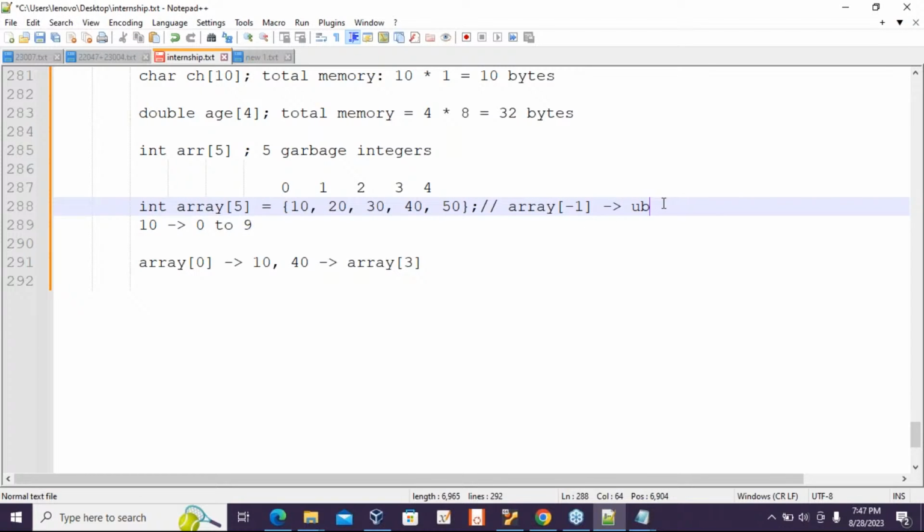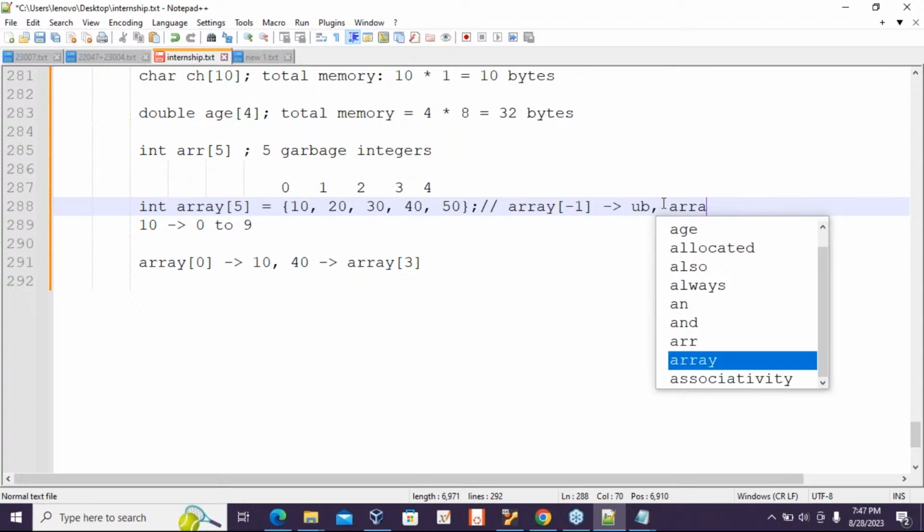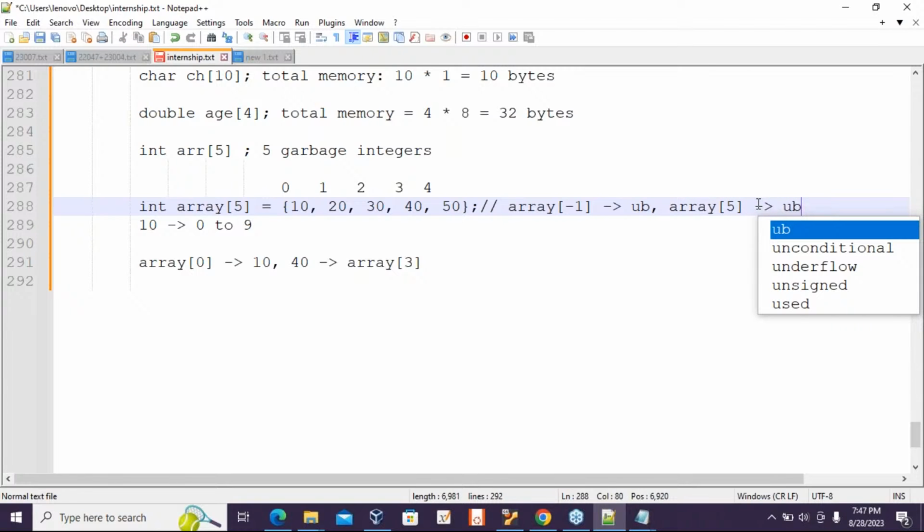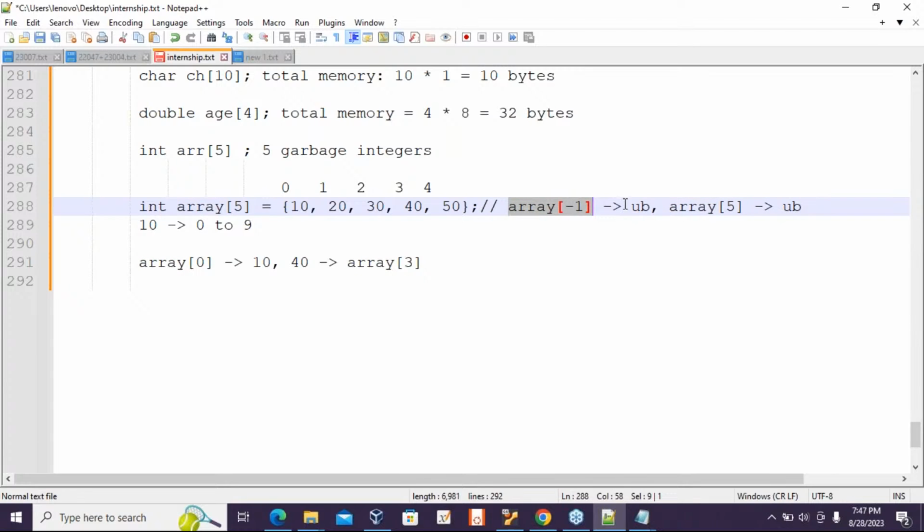Similarly, if you try array of 5, do I have an element at index 5 if I have taken an array of size 5? No. Again, array of 5 might end up giving me undefined behavior. It is not legal to access an array index beyond the range.